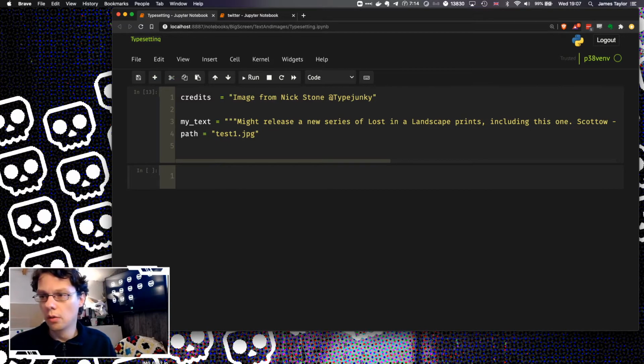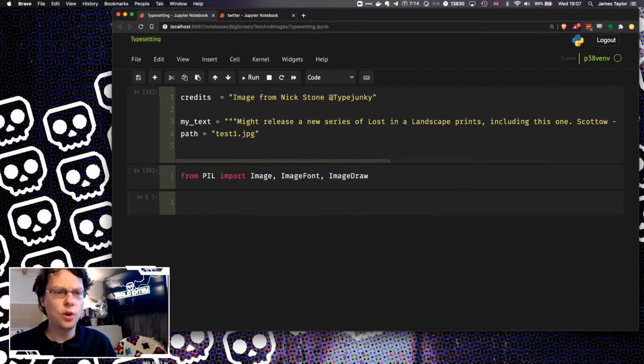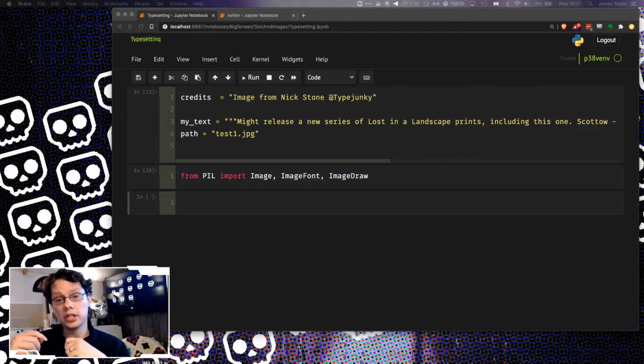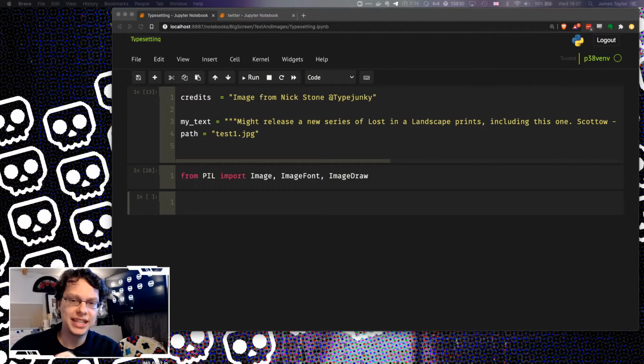So what we're going to do is use a couple of things from the PIL module today. I'm using Python, but this works in all other languages as well. It's all pretty much the same. It works in Pygame as well, but it's a little bit different. In Pygame you create another image object and then you blit that onto your master object. Here you create a text object which you then load on. So it's two steps in Pygame. It's still two steps here, but two different steps. But the theory is exactly the same.